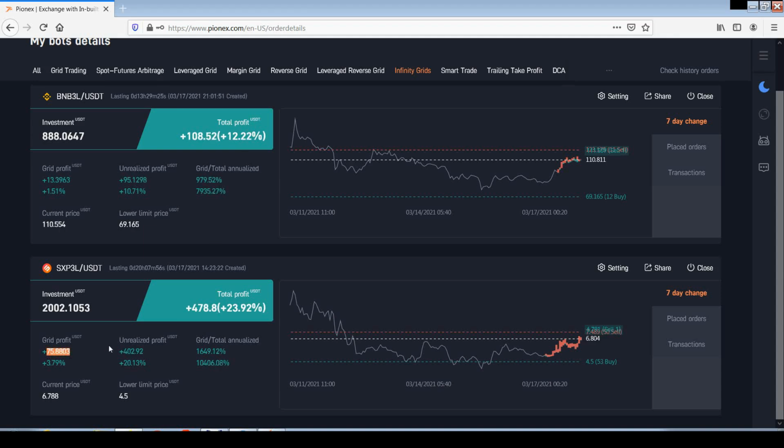So you can see that all of these results have been really good, but it is definitely worth knowing a little bit about what you're doing, because if this does go the wrong way, these profits wouldn't be like this. They would be in the red. You would have grid profit to help you get over that loss, but it wouldn't be as much. It wouldn't compensate you for the amount that you'd have lost. You have to be relatively confident that the direction is going to be the direction that you've chosen. And like I said at the beginning, it doesn't necessarily have to be up.